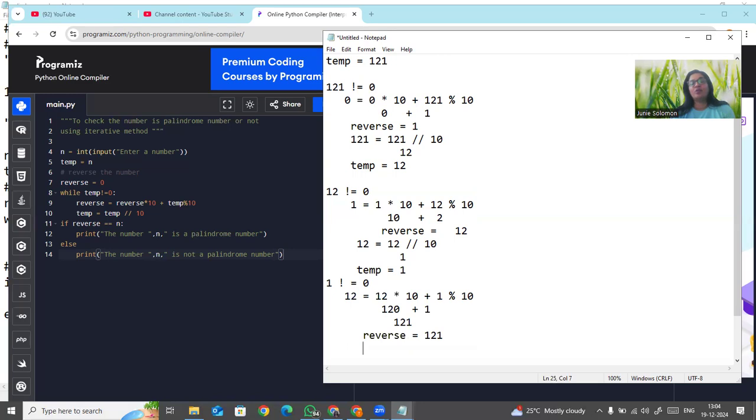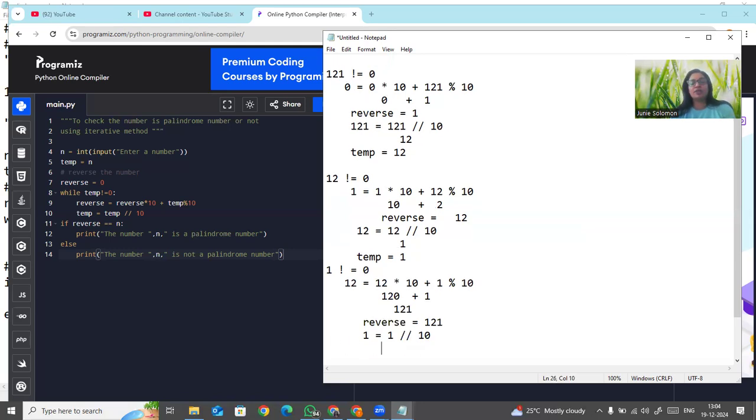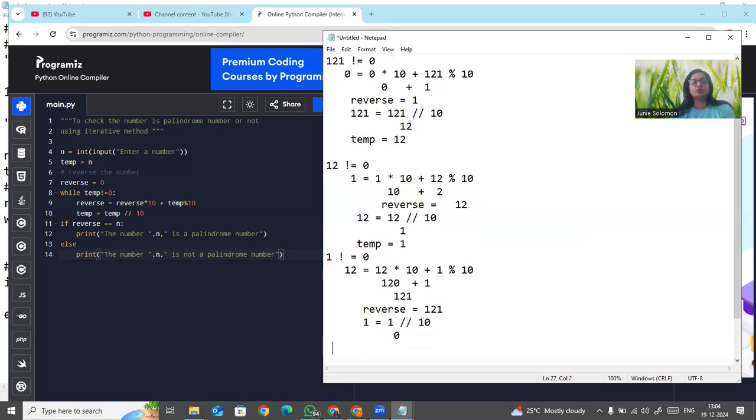Now again you have to find the floor also, right? So your temp is 1. temp is equal to 1 floor 10. So this time you are getting 0, the quotient is always 0.